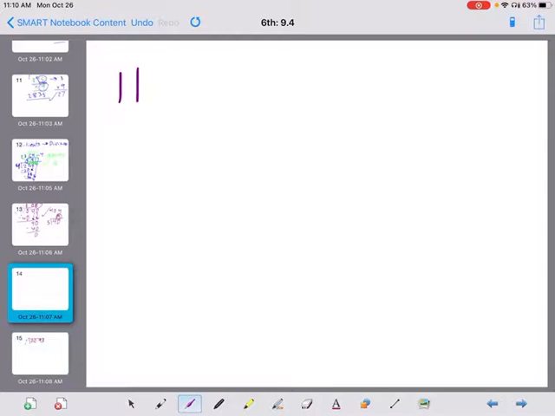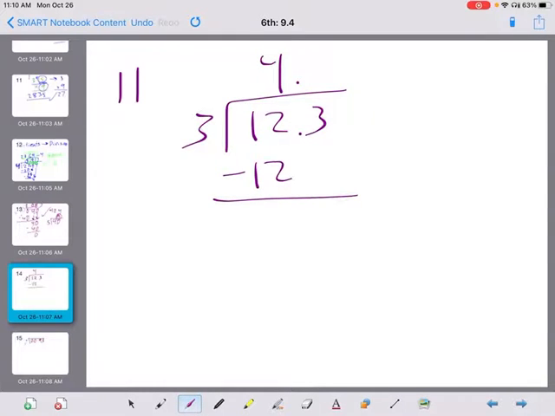Okay, so again, 12.3 divided by 3. I'm looking right at the book right now. Now I know the right problem. Hopefully I can find the answer. So again, 3 goes into 12 4 times. 4 times 3 is 12. I have nothing down here. I drop down this 3. 3 goes into 3 1 time. 1 times 3 is 3, and I get 0 for an answer.